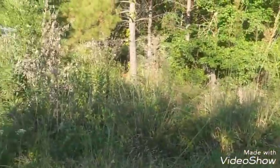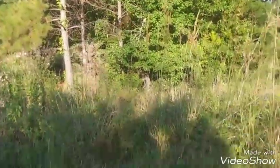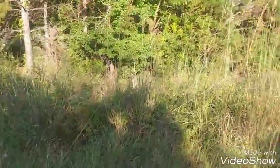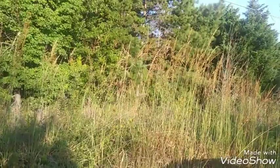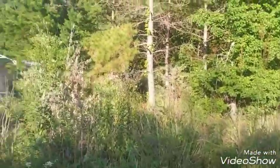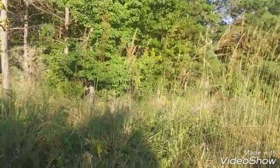I couldn't get too far into the woods because the grass was very tall and I didn't want to run into any snakes. One thing good about this property is you can do whatever you want — there are no restrictions at all on this property, so you've got 2.7 acres to do whatever you want to do with it.